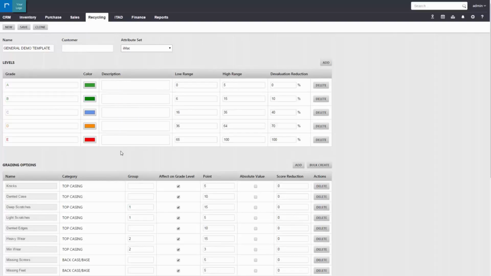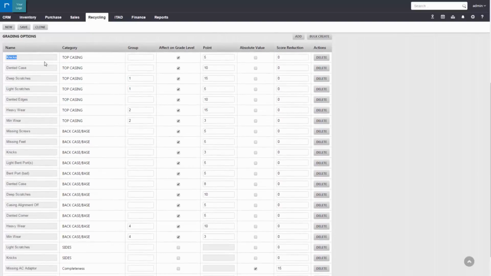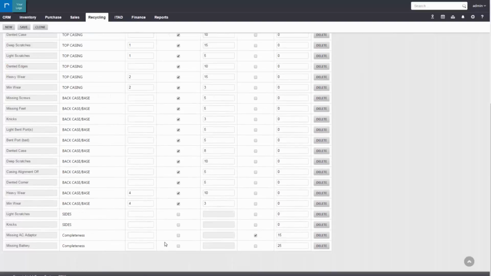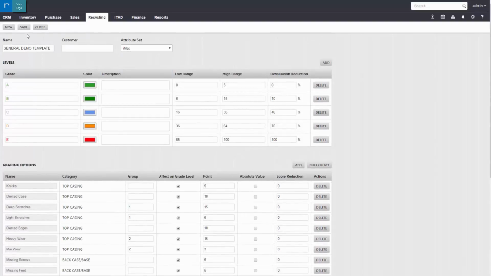So if we look at iMacs, you could set this up with top casing, 5-point reduction, 10-point reduction. It all falls within the ranges here, and whatever range it falls in applies. So if your buyback price or your fair market value price was a $100 offer, and for some reason there were somewhere between 60 and 35 points assigned to that particular asset, it would reduce it 40% off the $100. Once this is all set up, you could save these templates, clone them, make small modifications for particular clients, or have one general template that will be utilized across all clients.